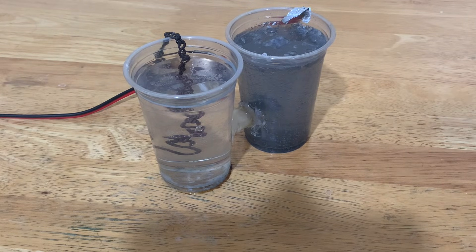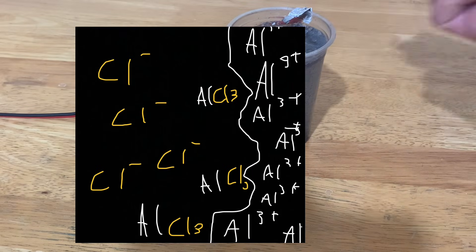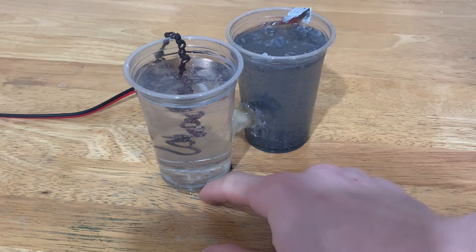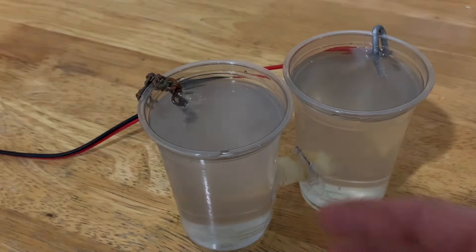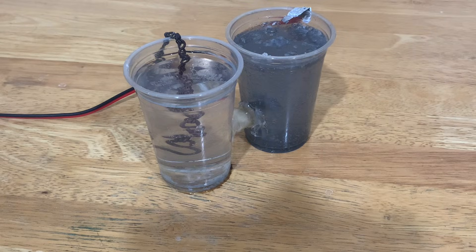One day later. I've kept this up for about a day, constantly replacing the anode on the right side because the anode, made of aluminum, kept getting eaten by all the chlorine ions. And I think I've actually managed to get a leaking tube — it melted, the whole thing spilled out, and I might have just destroyed the table.